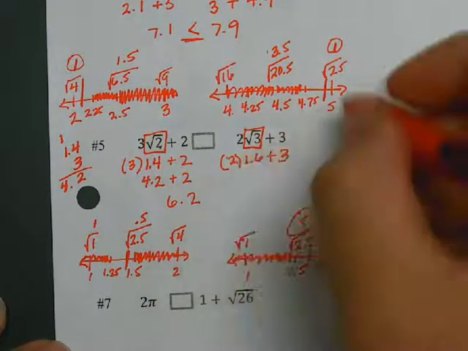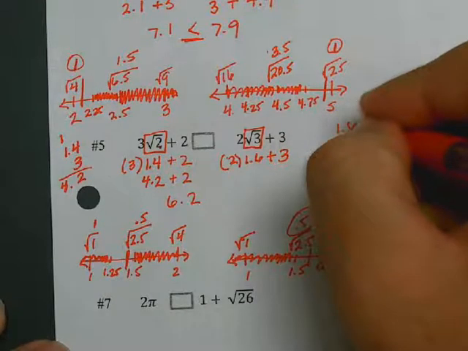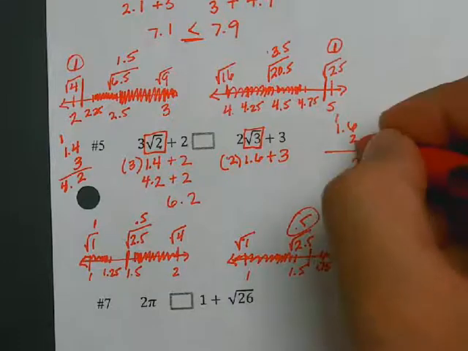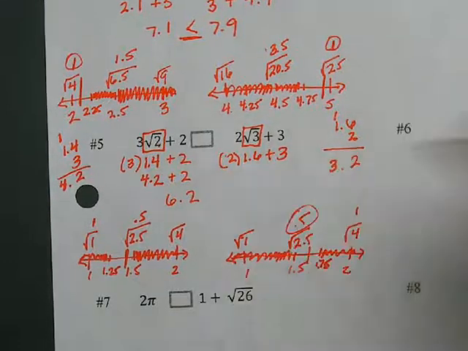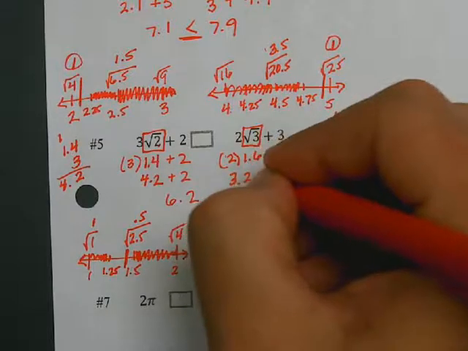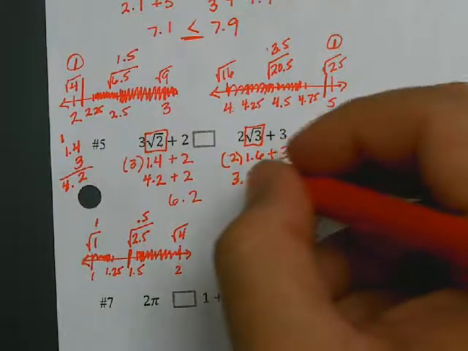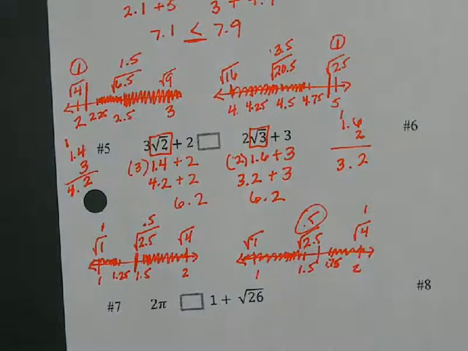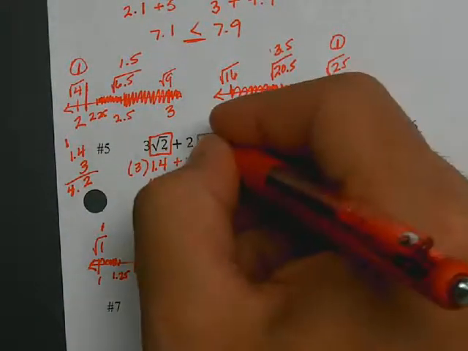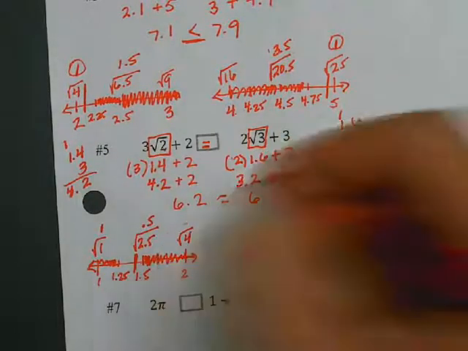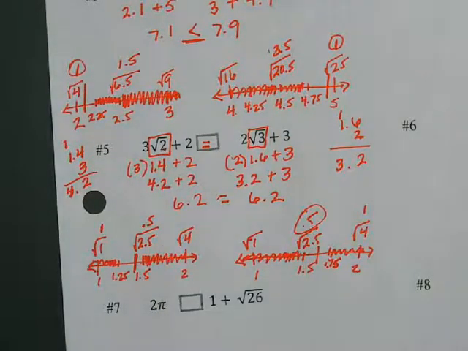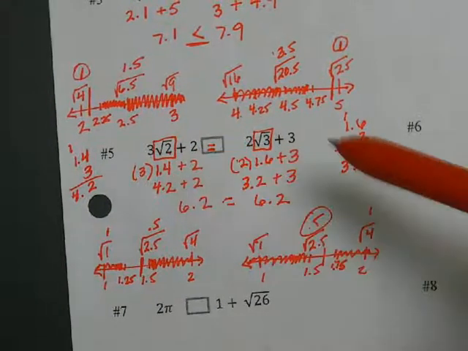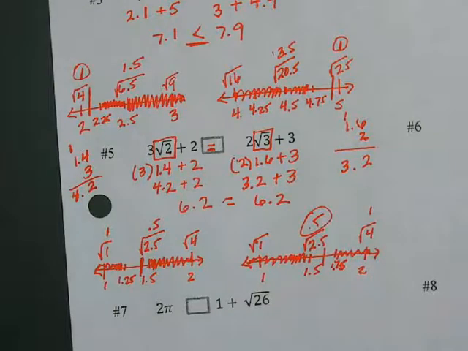So multiplication first, 1.6 times 2 is going to be, 6 times 2 is 12, add the 1, 2 times 1 is 2, plus 1 is 3, bring your decimal. So we got 3.2 plus 3. Well, 3.2 plus 3 is actually 6.2. Okay? So what we're looking at here is these are going to be equal to each other, because 6.2 and 6.2 is equal to each other. And I know some of our approximations may be a little bit different, but that's basically kind of putting it really close together. So that's equal to.